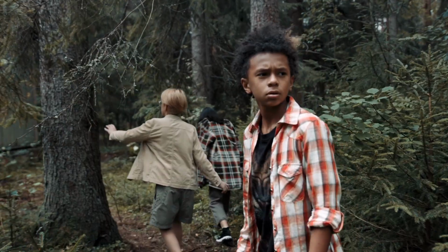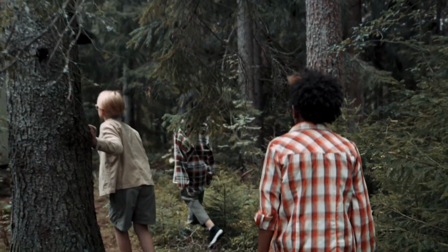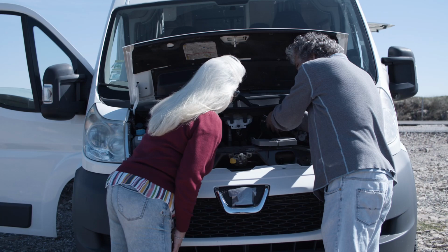You might be wondering, why would I build a shelter outside when I have a nice cozy house to live in? Well, there are all sorts of situations in which you might get caught outside. That could include getting lost on a hike, and maybe you can't find your parents and you need to stay put in one spot until they find you. It could mean you had a car malfunction and your parents actually get stuck with you, and you might be stuck outside in weather that you don't want to be in.